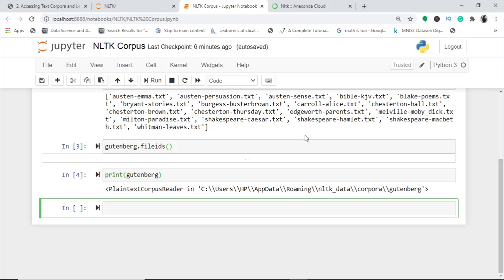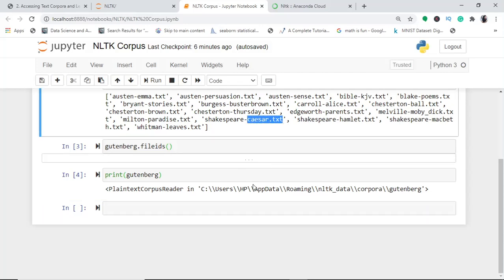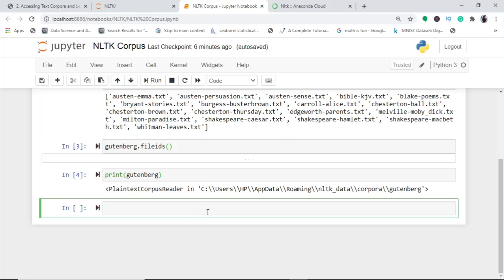finding out certain things. So let's find here Caesar. Okay, I want to see what Caesar has. So let's write here. I create an object called Caesar, and therein I write nltk.corpus. This is how you have to call this, and you write here from where. This is the Gutenberg corpus, and I want the words in what.